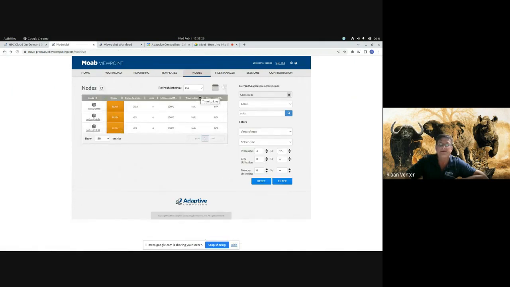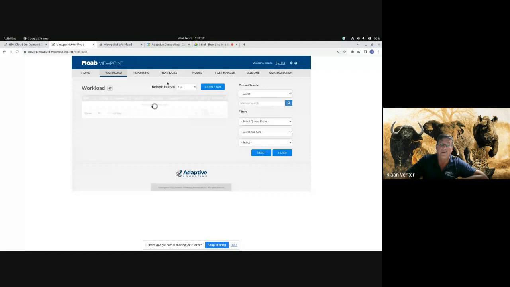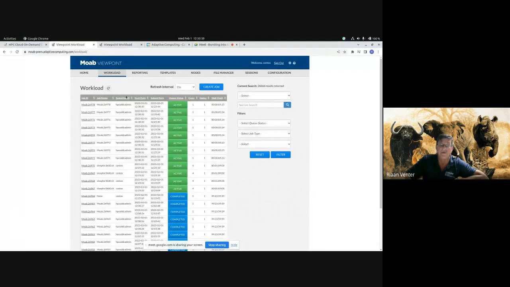And as I mentioned, you can constantly keep an eye on this. As an administrator, you may want to keep your eye on this as it's running. You can have a look at the workload from my on-premise environment using the MoApp user interface. And keep in mind, whatever you see over here is all available on the CLI from MoApp, as well as my on-demand data center. If you prefer using the CLI, exactly what you see over here is available on the CLI. Obviously, it just looks different, but it's all available.